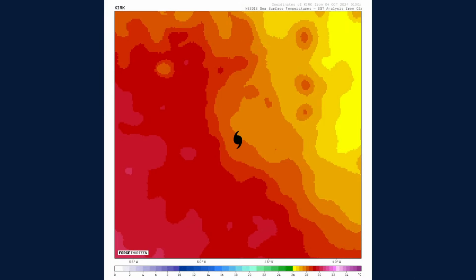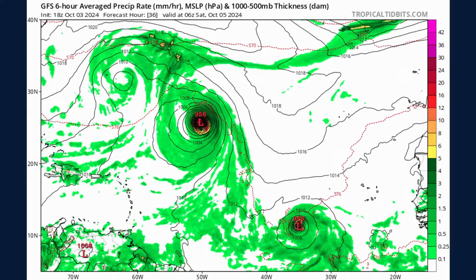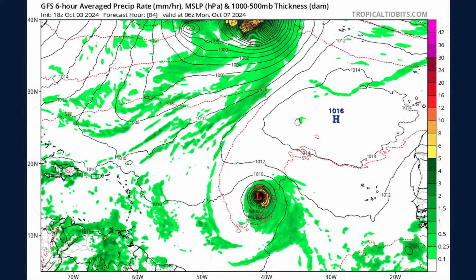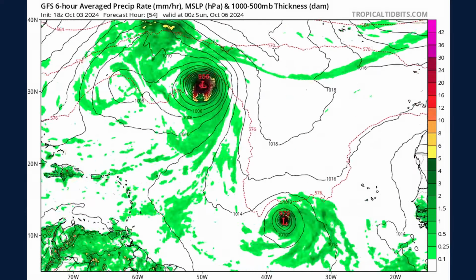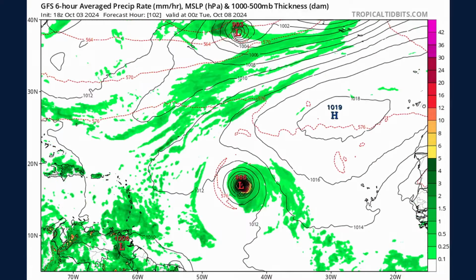But coming back again to Kirk, you can see the sea surface temperatures 28 Celsius and expected to increase since Kirk is still moving to the northwest, so it will encounter more favorable conditions at least for the next 24 to 36 hours, and more intensification could be expected. So I don't know, guys, pick a guess, but we possibly can see another Category 5 forming in the Atlantic Ocean if this trend continues. And Kirk is expected to maintain the intensity according to the GFS model, remaining pretty large and then moving gradually to the north and then to the northeast by the next 3 to 4 days.